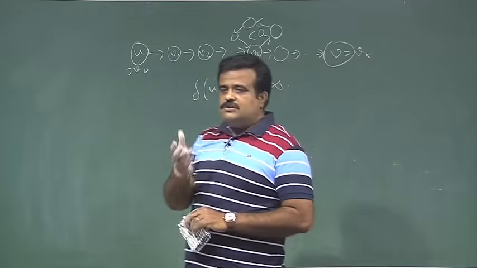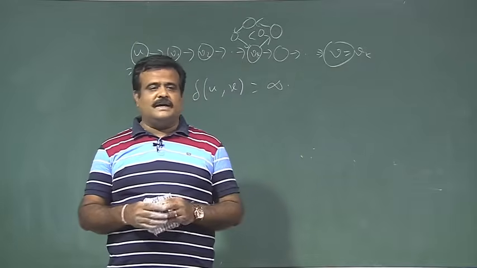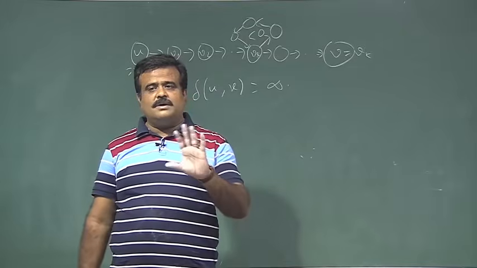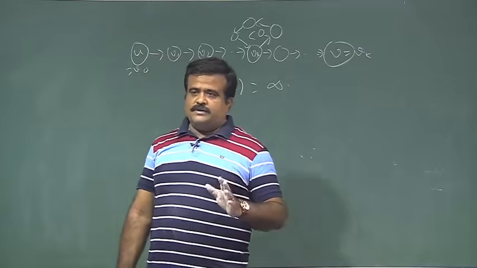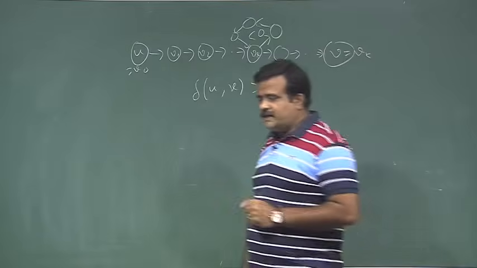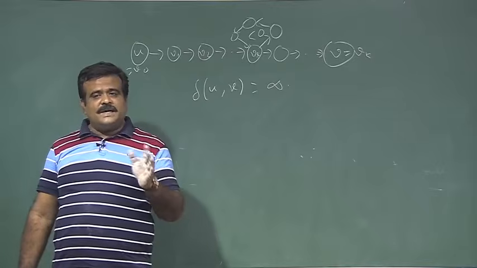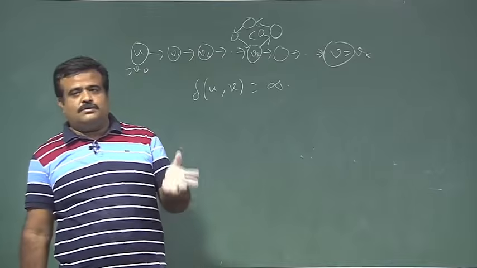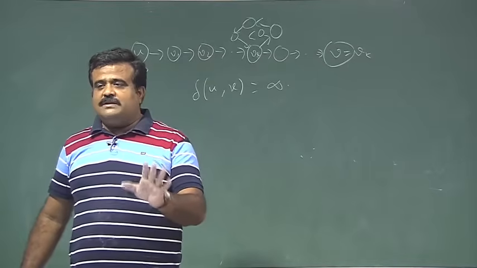The algorithm which we will discuss in the next class is called the Bellman-Ford algorithm, and it can handle the negative weight cycle. For Bellman-Ford, our graph is any graph with any edge weight. We are allowing the negative weight edge also, so there will be chances of a negative cycle. Bellman-Ford can detect the negative cycle. If there is a negative cycle, there will be no shortest path, but Dijkstra cannot say that, because Dijkstra cannot handle the negative cycle.